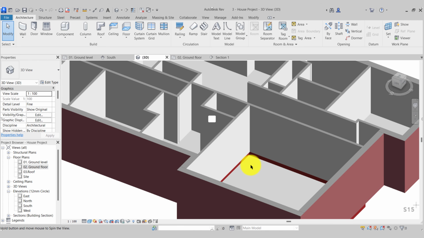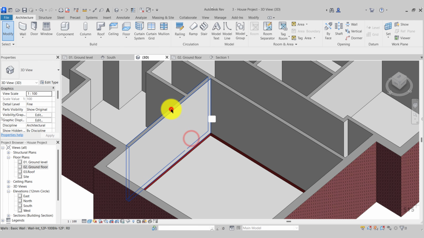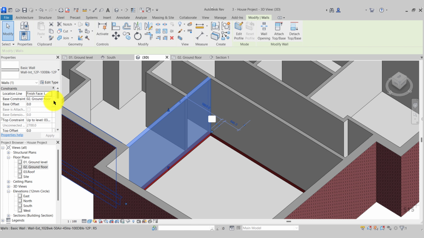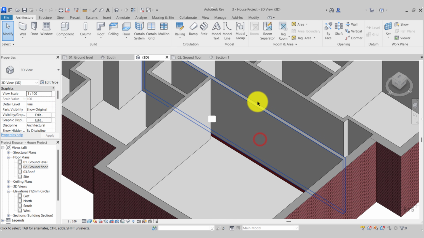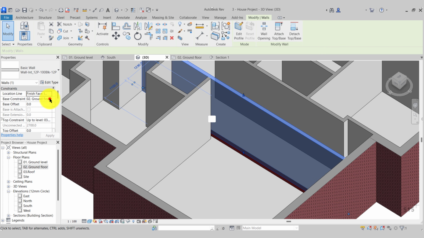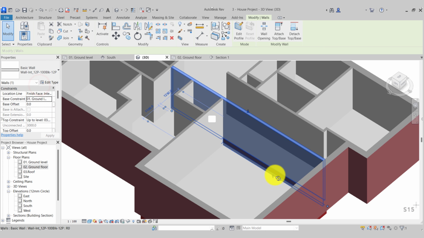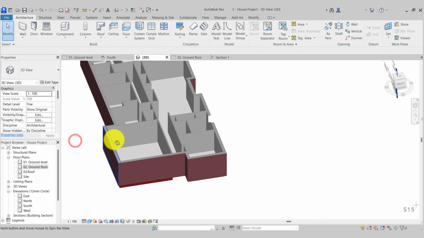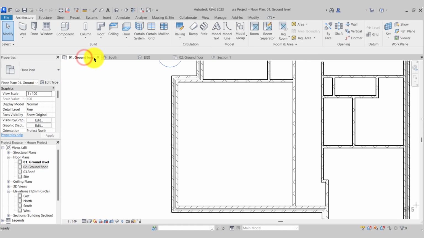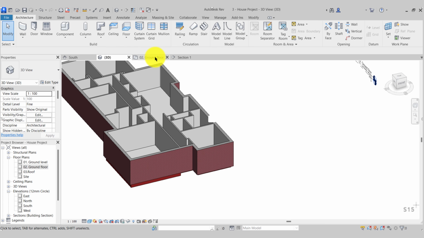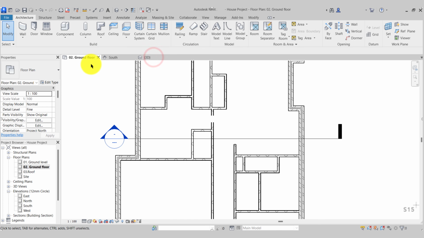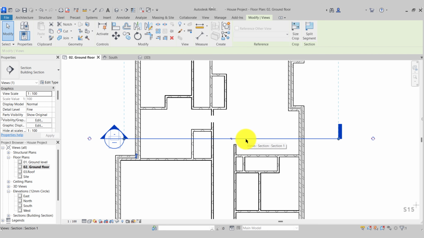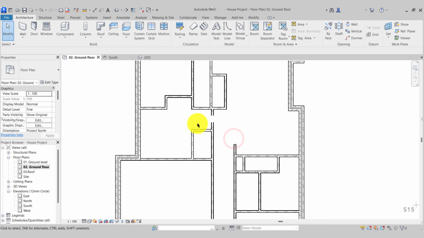In the garage section, we do need to drop that wall back down to the ground level. So we'll select it, base constraint, ground level, same on the opposite side as well. And we'll close down our ground level view just so it's out of the way, and our section view as well. We'll grab our ground floor and bring it to the front. I can select the section view now and just delete that out.